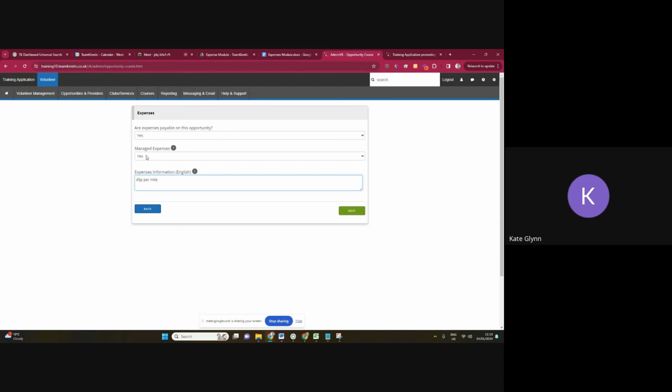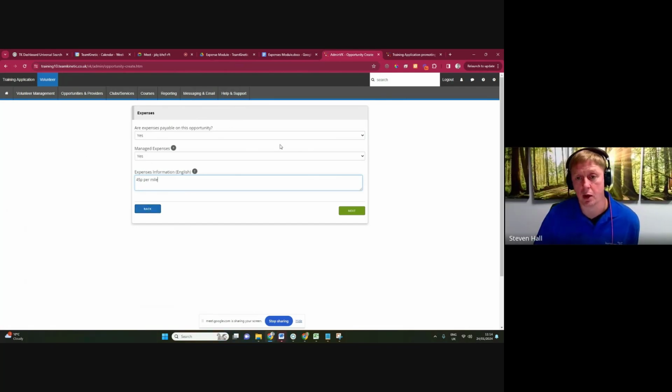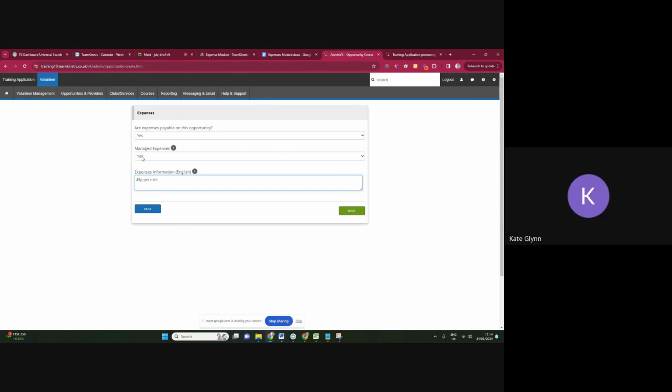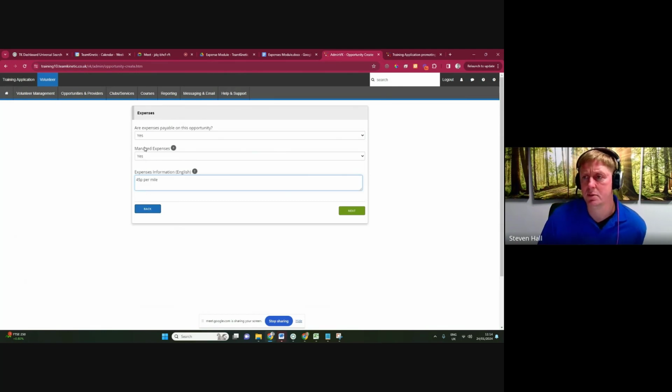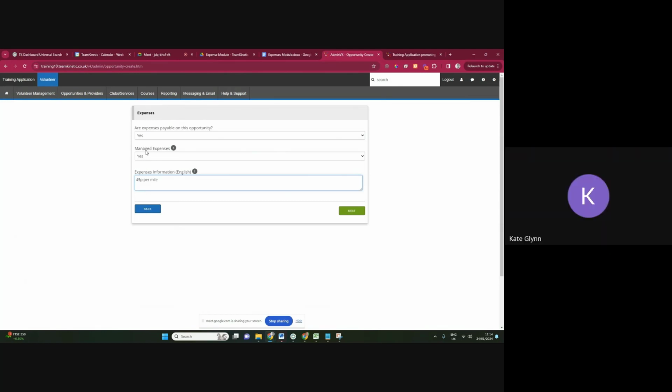So say, for example, we've got 6 opportunities, we would have to just make sure that we've done this for each of them. Yeah. As you're naturally going through each of the slides like we're doing now to create it, when you get to the one that says managed expense, you can change that to yes. I think there's an option in there to default it to what you want, so you can set it to yes by default, but I'll have a check. If there isn't, then I can certainly have a word with the development team and see if that would be useful, because I did think when you just turned it on, it was an automatic thing for all opportunities.